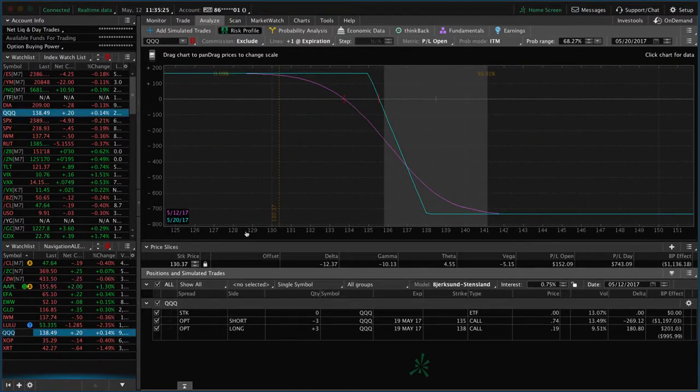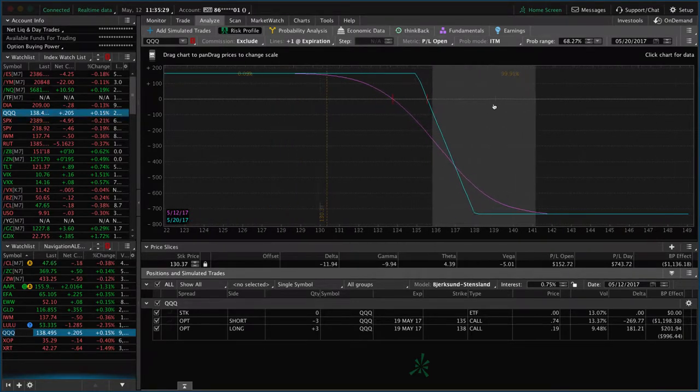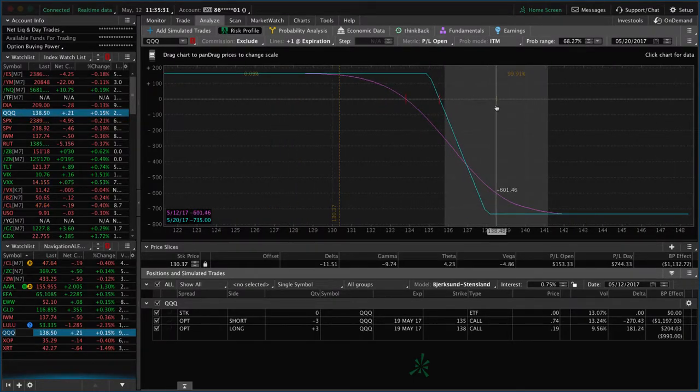QQQ, so this is one that moved up on us. We took off the put side and are looking for a little bit of a move down. I'll look to get out of this one on Monday or early next week as well. Obviously going to take a loss on this trade. Now, it's not the full $600 loss that we're at right now because it's not including the profit that we made on the put side that we took off. So it will be a loser unless we have a big move down.